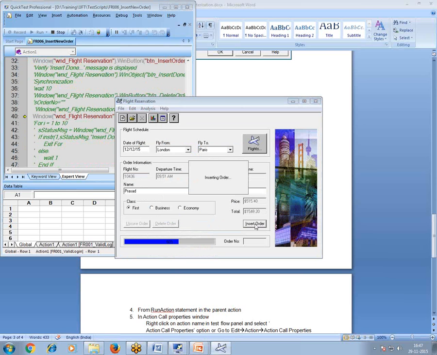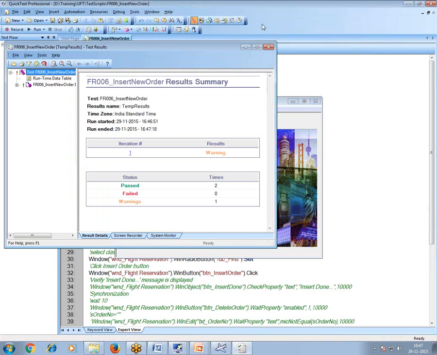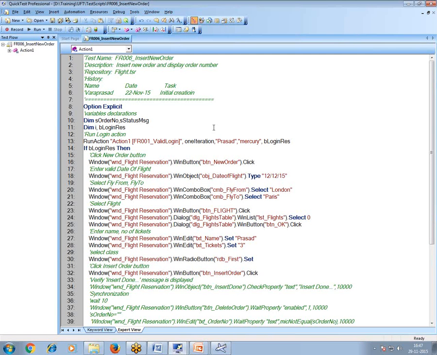For example, if the login action fails, see what happens. If I pass an invalid password here, now what happens?